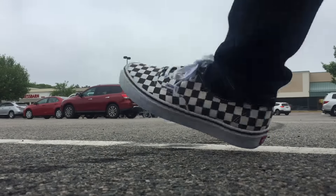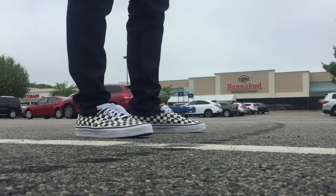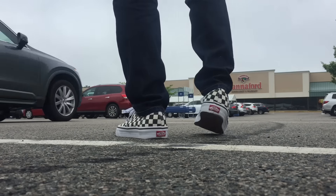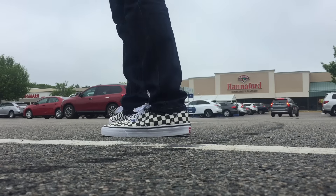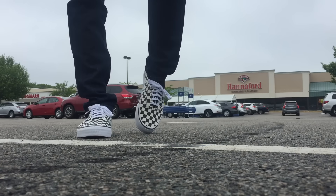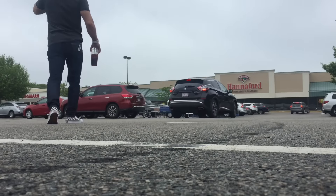I always switch it up — sometimes I want a big Saucony kick or Jordan kick — but right now, summertime, I think Vans is a good fit. The Golden Coast is tough to find; I'd check eBay and I'll tweet out links if I come across them. I know some people are still asking about them, and you can also customize a pair on Vans.com in their custom shop.